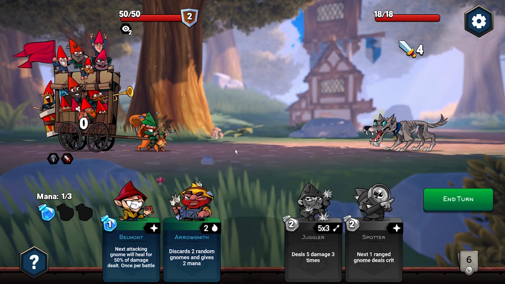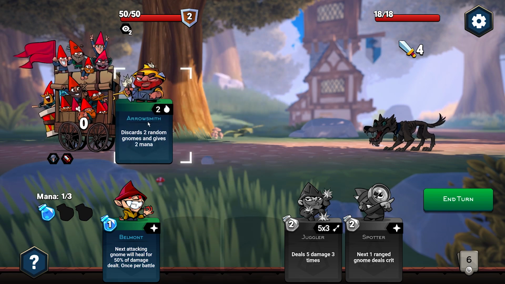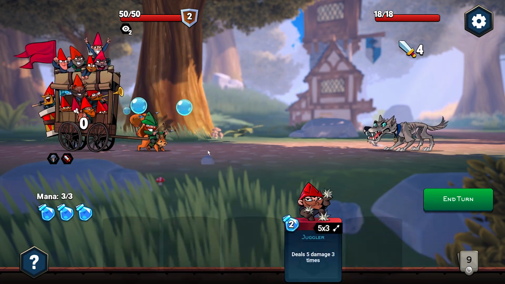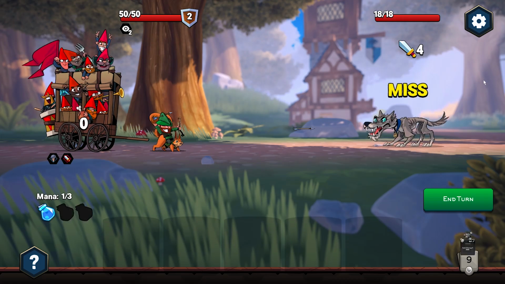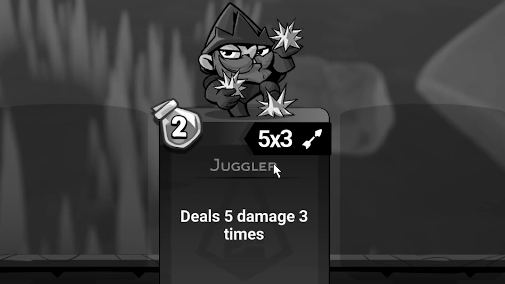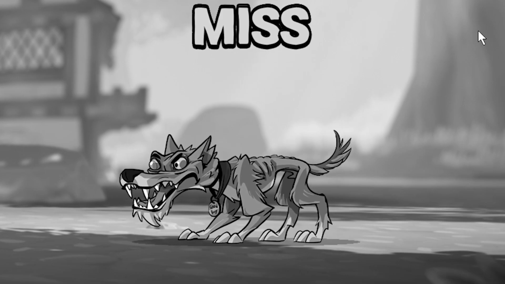But wait! So here's what we're gonna do. We're gonna play it risky. I'm gonna use this dude. No! Actually, yes. The cards that I was hoping would go, went. I wanted to leave Juggler here because 2 mana means 15 damage as long as it hits.